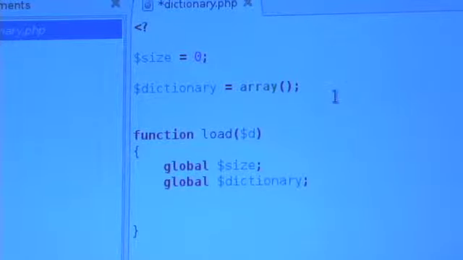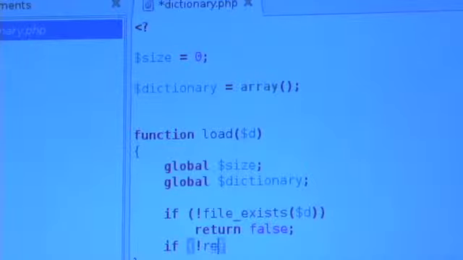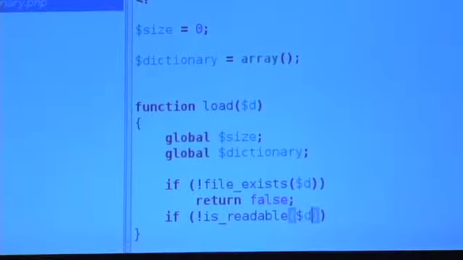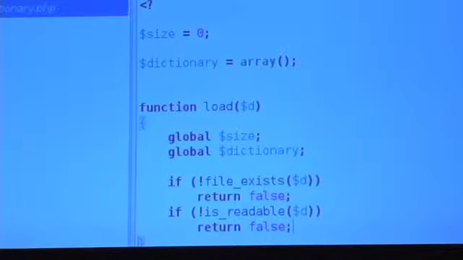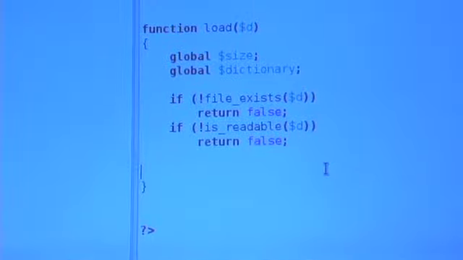So let me do something error checking oriented. If it is not the case that this dictionary file, $D, exists, I'm going to go ahead and say return false. So if D does not exist, return false. And also, just for good measure, if not is readable, D, go ahead and also return false. So you didn't focus on these lines so much in your own implementation, since we wrote a lot of the error checking code in speller.c. But these are now PHP functions that just come with the language. And they're a lot easier than some of the techniques we had to deal with in C.